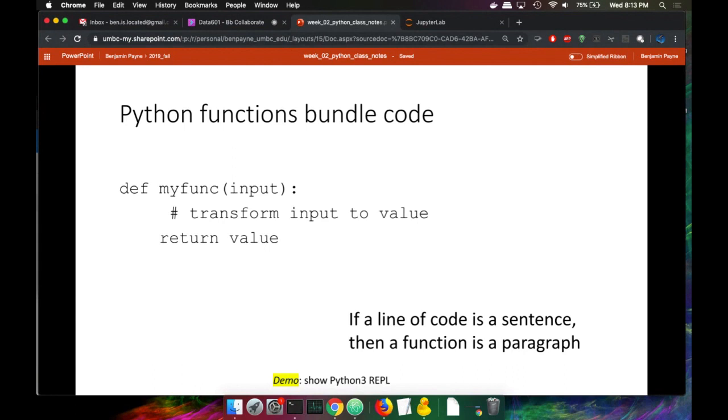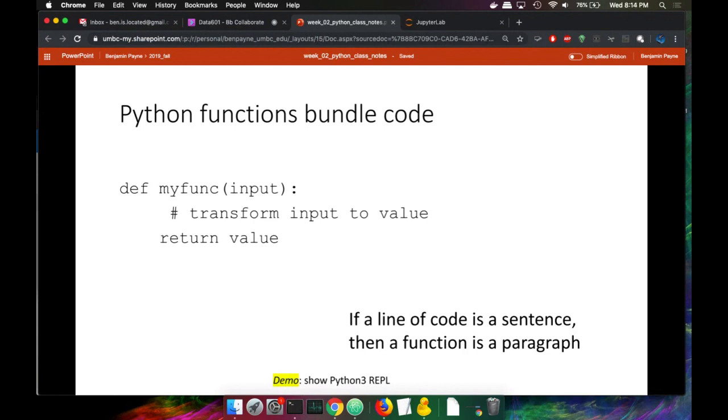So it's similar to a mathematical function. It typically applies transformations to your inputs to get the outputs. That's why we call them functions. It is related to math. In Python, we use this keyword. This is a reserved keyword, def. That means we're defining a new function with the name that we specified here.